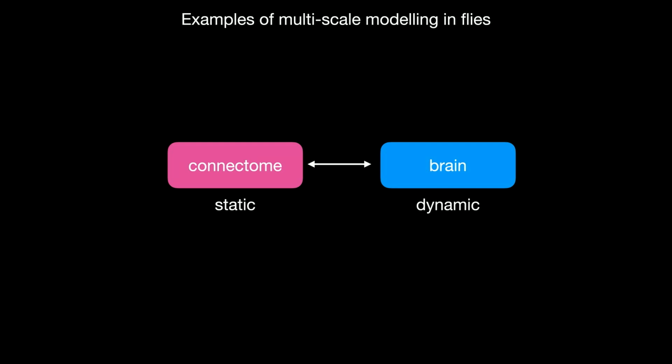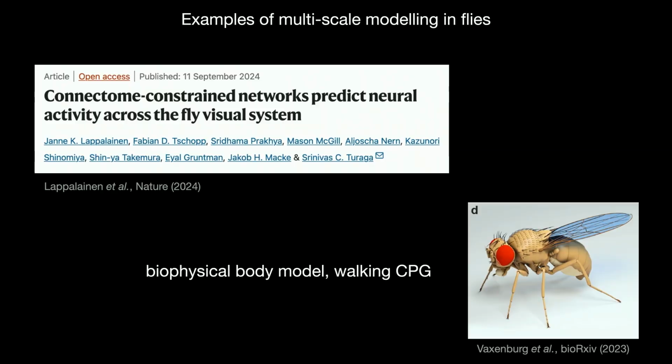But given the audience and the limit in time, I'm instead going to point out a couple of papers and projects that I think are really cool and that use connectomic data to model brain circuits at various scales, to gain mechanistic insight into or learn about dynamic function. We already heard yesterday, right? You heard about the model of the visual system from Jakob's lab, and then Bing told us about this embodied model, and the thing that I really like, this is probably my favorite piece from this symposium so far, is how people in John Tuttle's lab were able to take the connectome of the nerve cord specifically and identify a potential CPG for walking.